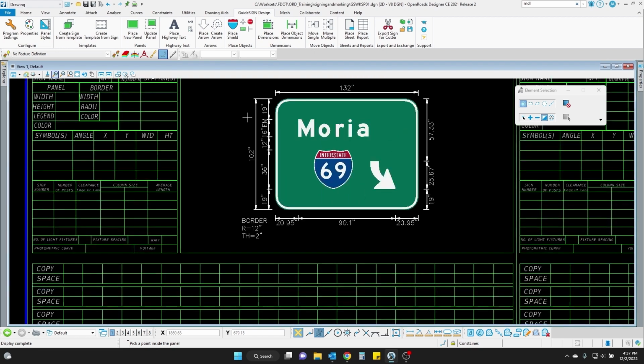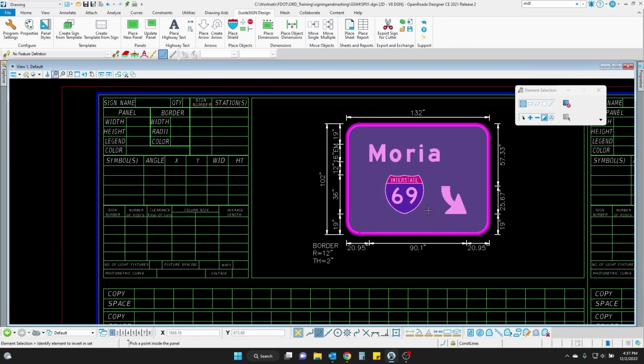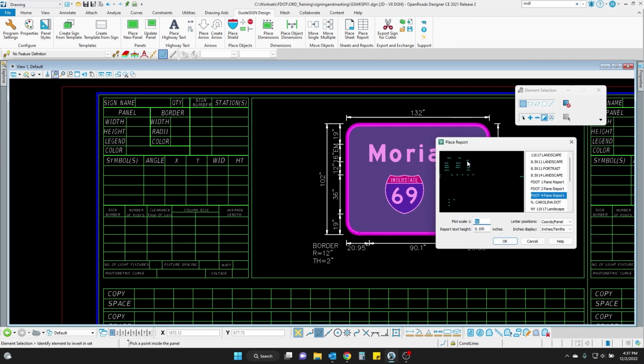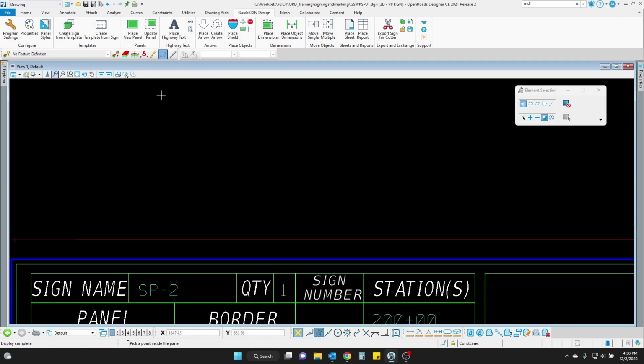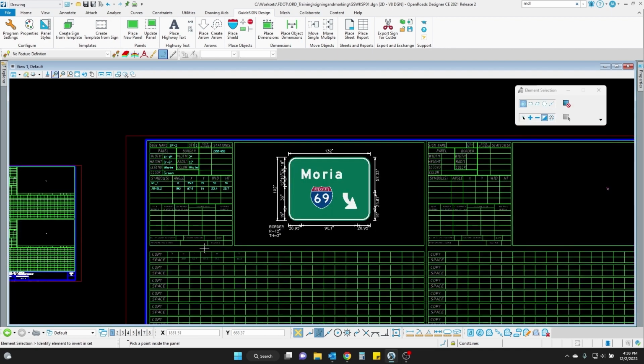Much better. It's nice and centered. Everything is legible. And the last thing we need to do is just add the report, which is the button right next to it. Press report, click on the panel again. It's going to read everything inside the panel. Let's change this to FDOT2 pane report just to match our sheet. And let's leave it at 50, which is what we did before. And look at that. SP2.